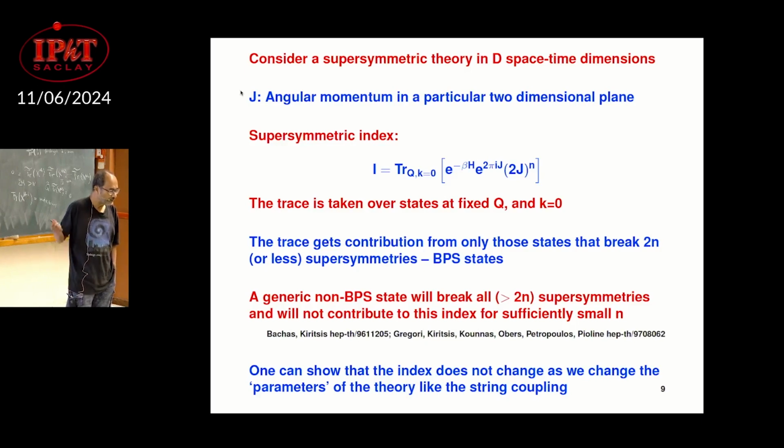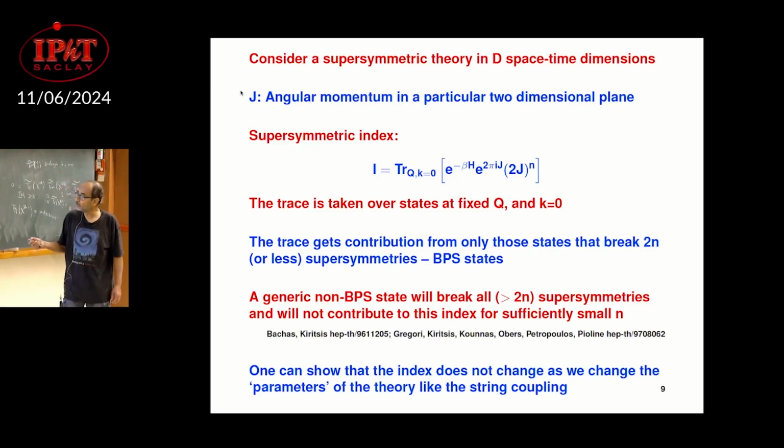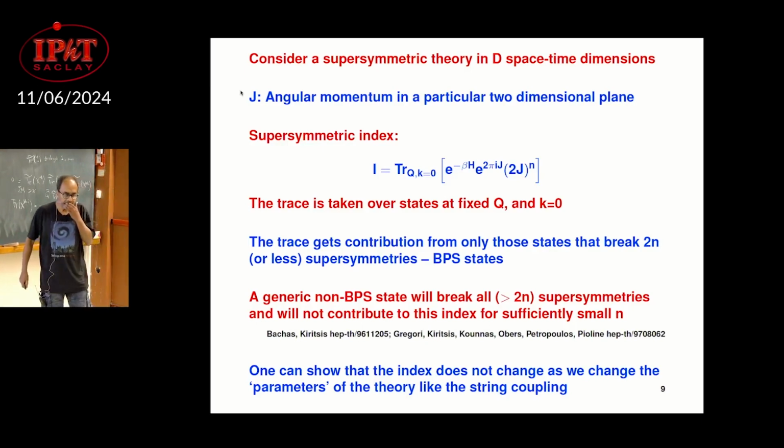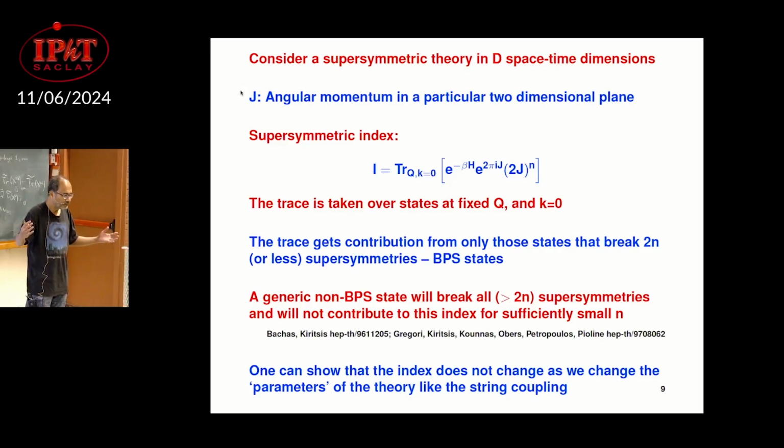Yes. There, if you want to count the same states from the asymptotically flat viewpoint, then you have to put this (2J) to the n factor. The reason is that if you think of these as black holes embedded in asymptotically flat space-time, it breaks certain space-time supersymmetries. So there are fermion zero modes, and those fermion zero modes live outside AdS2. If you don't put this (2J) to the n, then the trace over those fermion zero modes will just make the answer vanish. So in flat space you have to put the (2J) to the n, and when you go to AdS2 you're counting ground states, and then you don't put it. Indeed. Okay. Thanks.